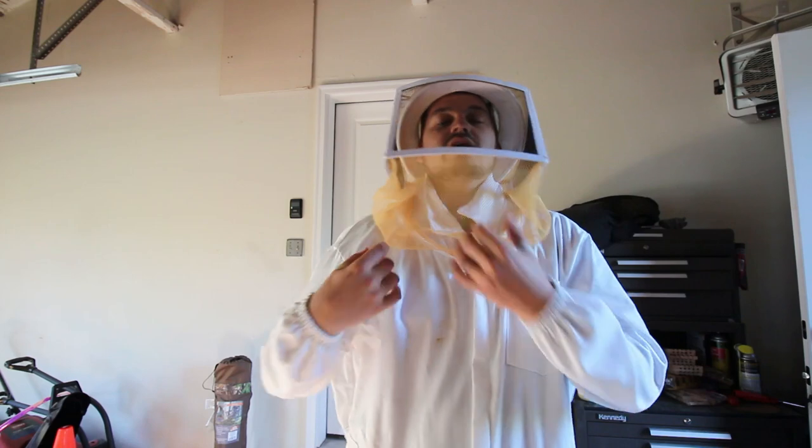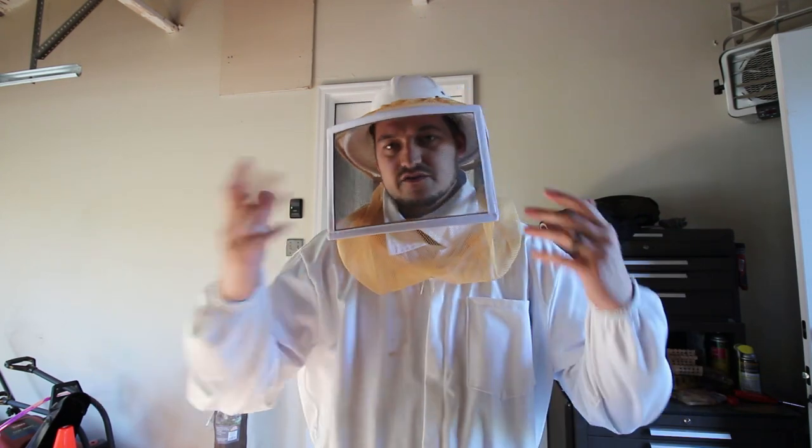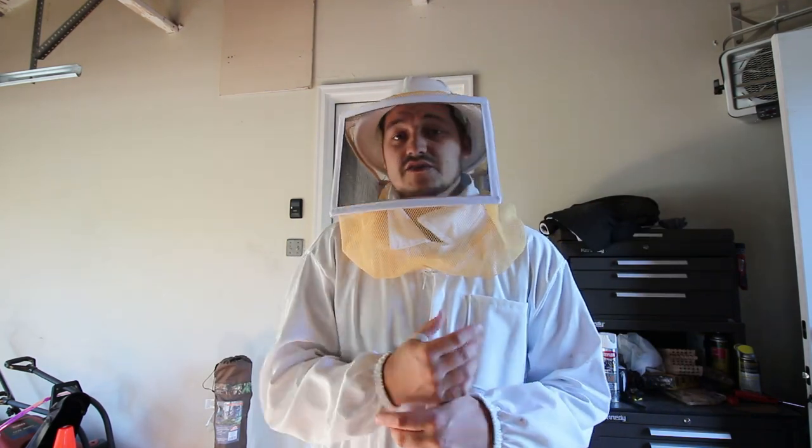And I also want to, the entrance reducer I put on the front of the hive has a small hole, like a medium hole, and then you can take the entrance reducer out altogether and they have a normal entrance then. As I mentioned in the first video, we want that entrance reducer in there while they're getting established to help them. It reduces the amount of space they have to guard, basically, to keep unwanted predators out of their hive.